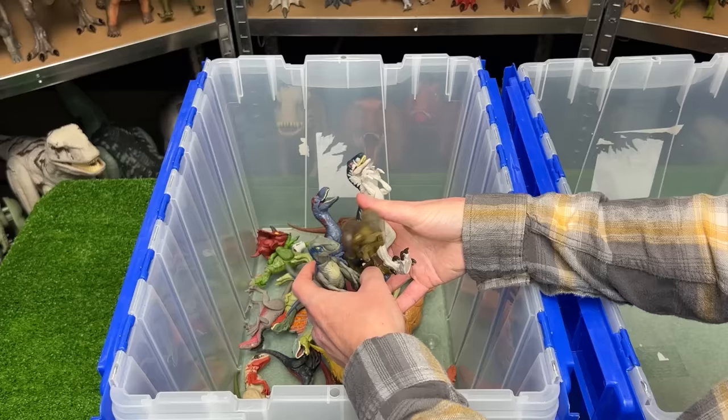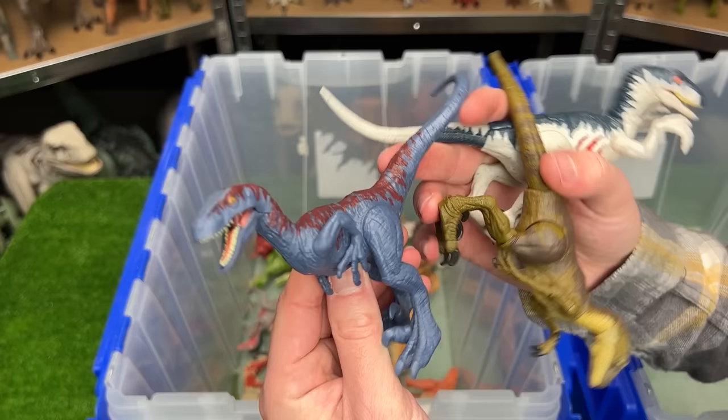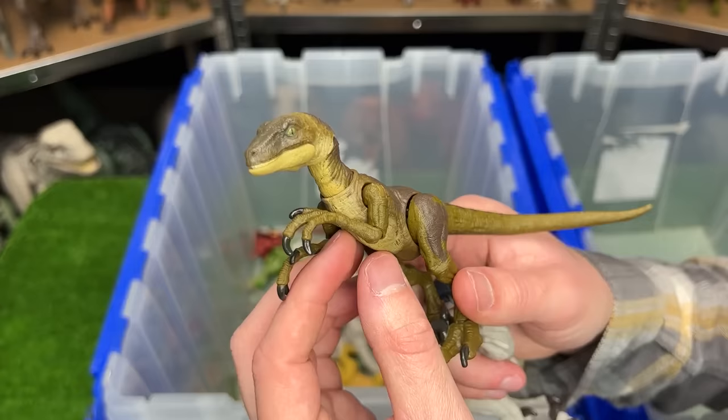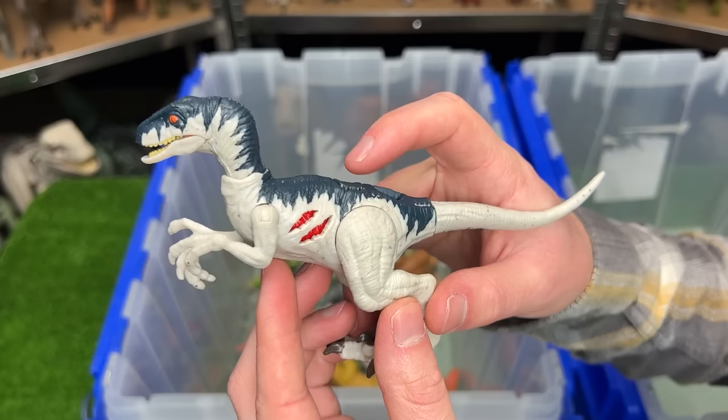I've also got some smaller Velociraptor figures in here. I've got Velociraptor Blue. There's also this purple and red Velociraptor figure. Here is, I believe, the Hammond Collection Velociraptor, so it's a whole lot more poseable. And here is the Battle Damage Edition Velociraptor that you can turn on and off with the click of a button.